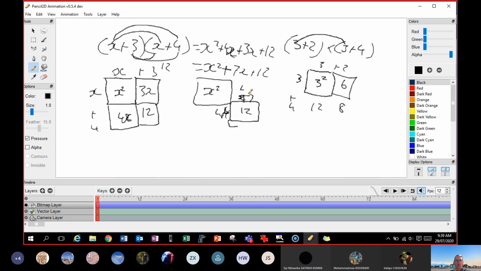3 and 4. So therefore that would be 3x, that would be 4x. So that gives me my 7x, and that's x plus 4. And that's x plus 3. And that's sort of where we're going in the subchapters. So that'll be x plus 3 because that gives you 3x in this area. Sorry about my scribble. And this will give you 4x in this area.